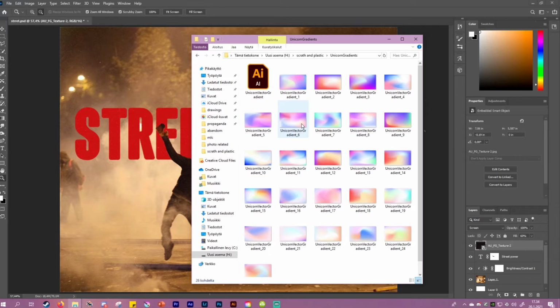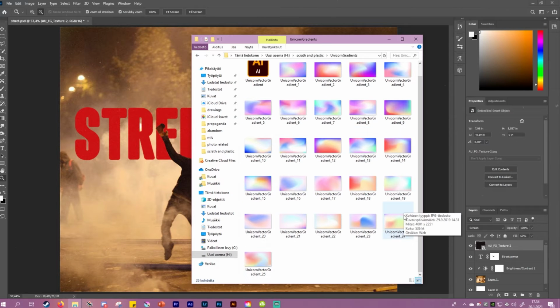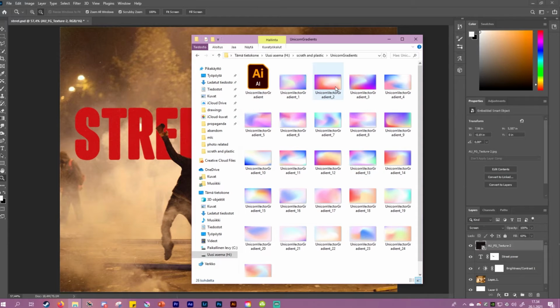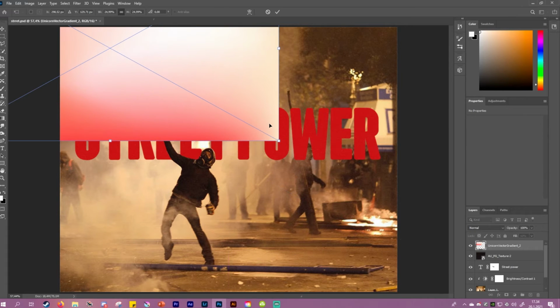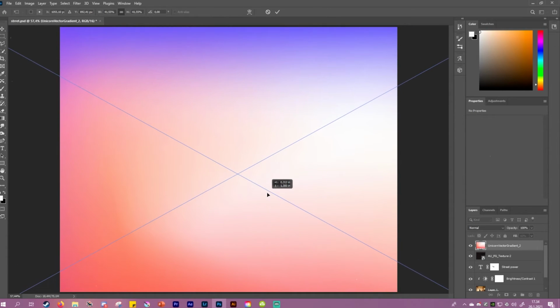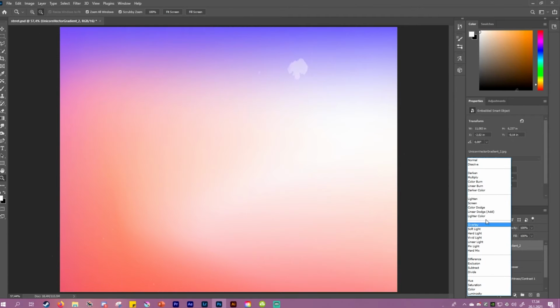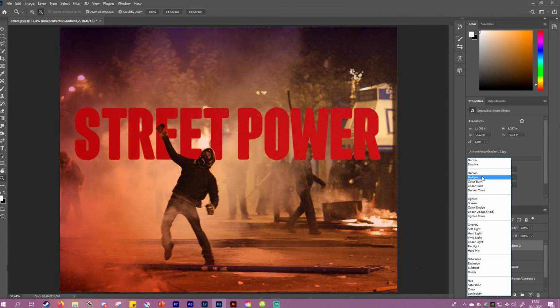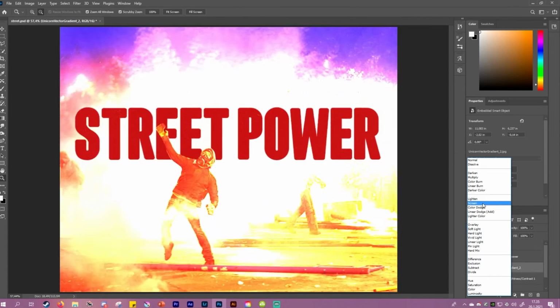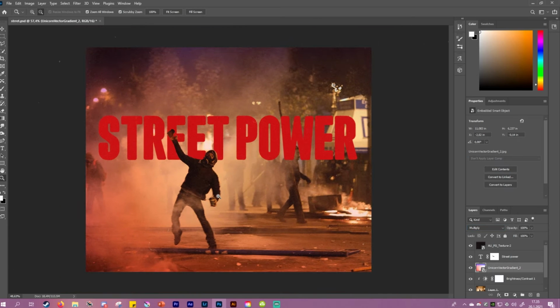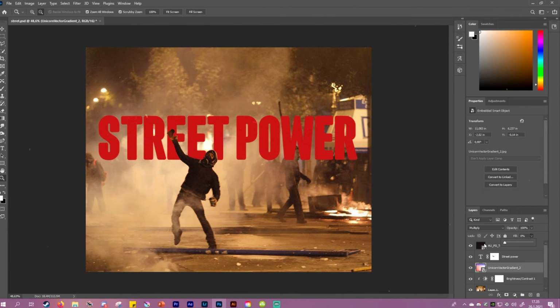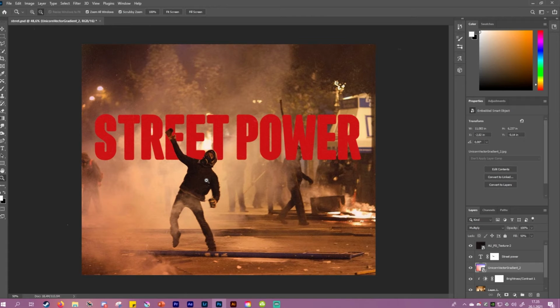Then we're gonna take a unicorn gradient, which is just the name of a pack of gradients I downloaded. It has some abstract color gradients, and we're gonna use one, filter it in. I like this one. I think this looks pretty cool. Let's see without, and add some with the fill. Alright, just add some color. I think that works fine.